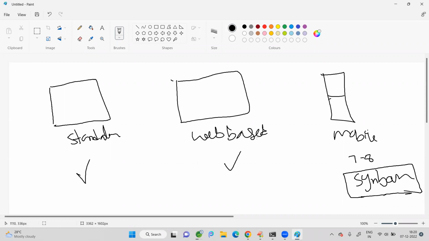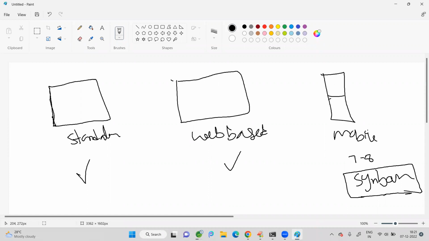Let's go for web-based applications. What does it mean? What is the problem in standalone applications? I can install Facebook in my system. Tomorrow there is an update, and I have to manually update the application. Every time Facebook will ask to update the application. If you don't update within some days, the version will be deprecated and will not work in our system.